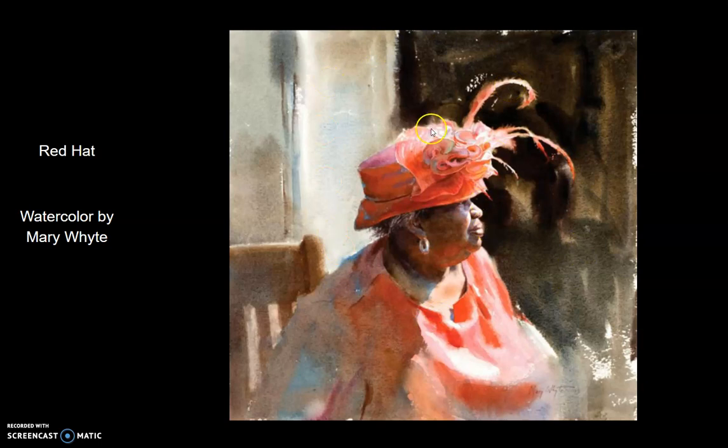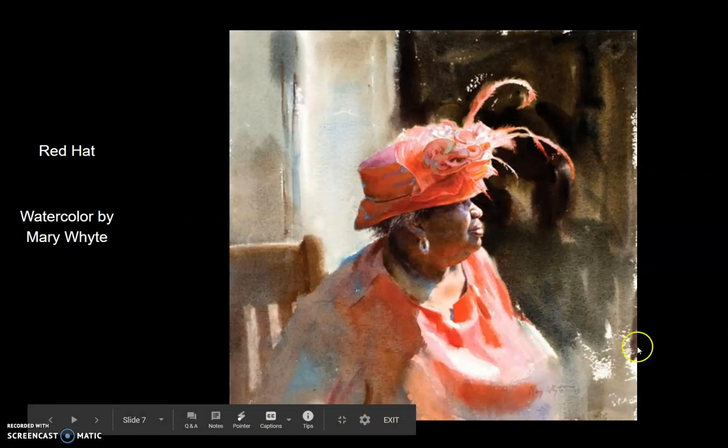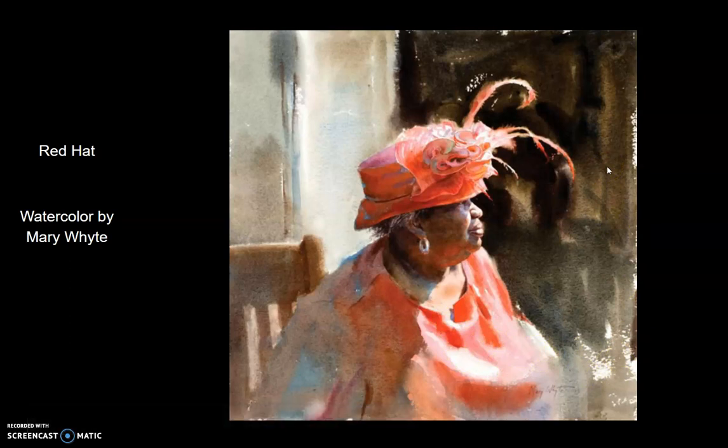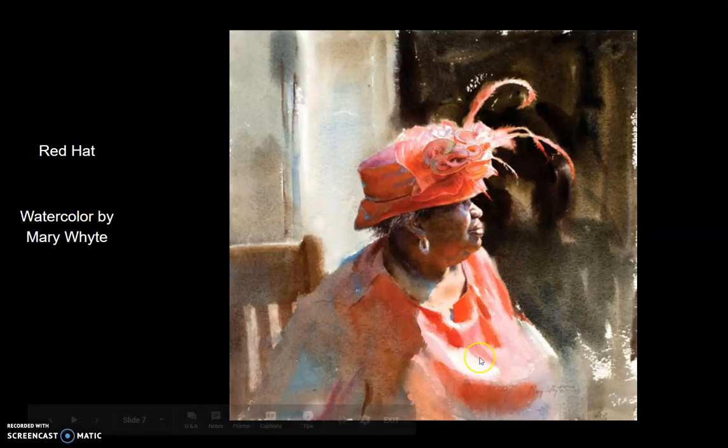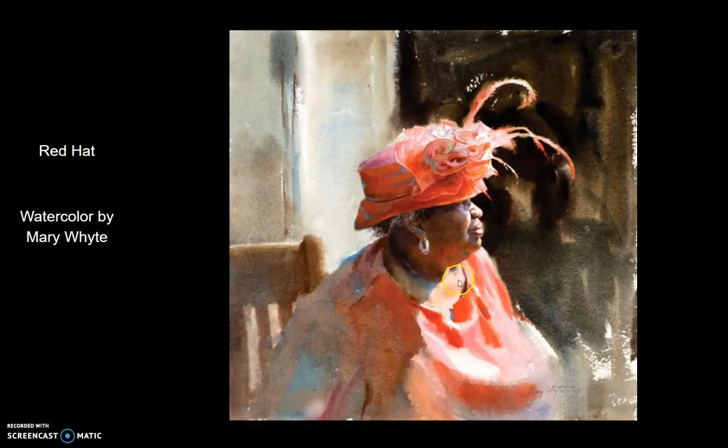Another thing to keep in mind is all of the white spots, again, are areas that come from the white of the paper. So think about how difficult that could be with all of these little spots, like on her face, on the flowers, on her dress down here, even some of the texture on the wall. To maintain that, you have to be really careful when you're starting to apply paint that you're not covering up any of those white spaces.